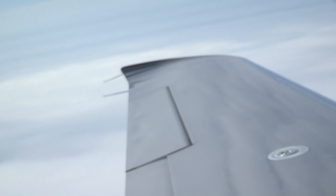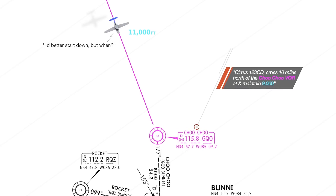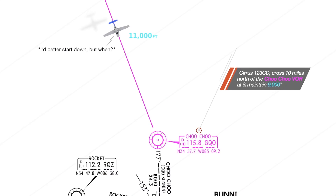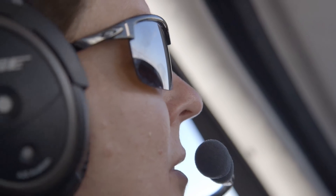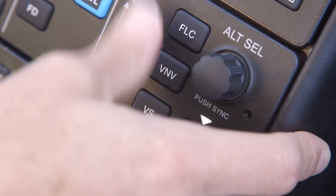You really don't have to fly IFR too long before one day, maybe on an arrival or something, you're going to get that dreaded crossing restriction from ATC. And they're well within their rights to do it. And that means the peace and quiet of your cruise flight is probably over, and you've been given a little more to do than simply spin the altitude bug and poke at the vertical speed button.